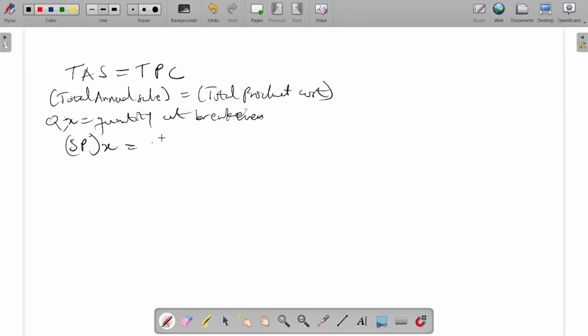Then for the total production cost, the TPC, it involves the fixed capital cost and the general expenses. You also have the cost price per kg, multiplied by X, which is the quantity at break-even, plus the fixed cost, plus the general expenses. So this is the direct production cost, the fixed cost, and the cost of production.